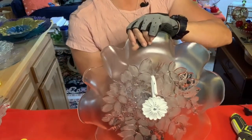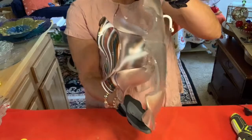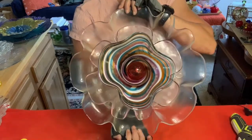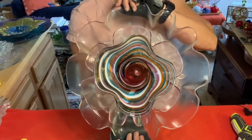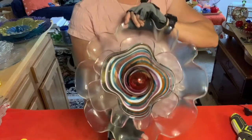And this particular hook is definitely required for this, because this is a rather heavy piece. I love the depth of it. I do love the depth, and I do love the dimensionality of this piece. Okay, so let's go on to showing this on the stand, inside and outside.